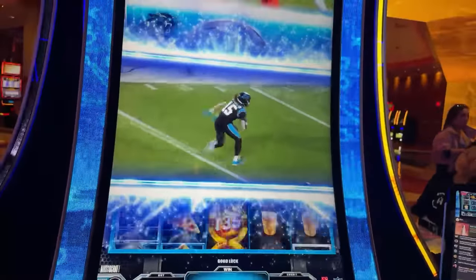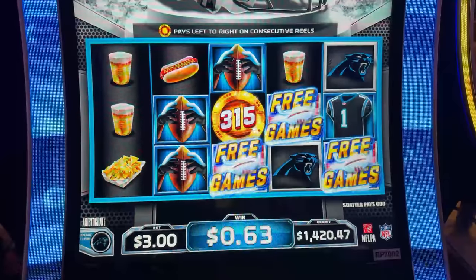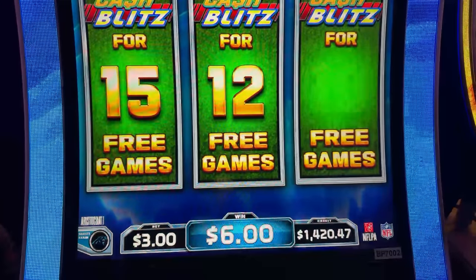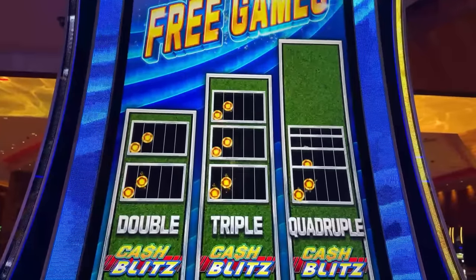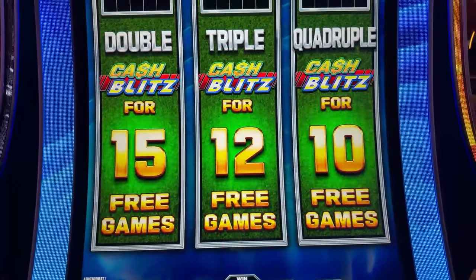Oh, we're getting a shaky shaky. Here we go. We got free games. First bonus of the night. Hello, BC, how are you? Line it up, says Edan. Thank you very much. All right, guys, what do you want to do? Double, triple, or quadruple? Oh, that quadruple looks pretty sexy. I mean, 15, 12, or 10 free games. Good luck, Brian. Hit the grand.